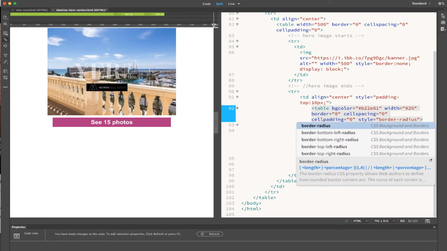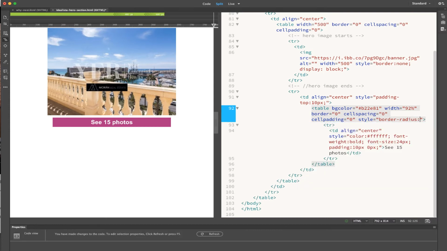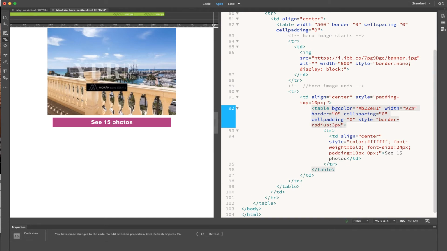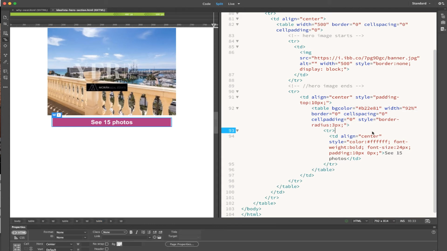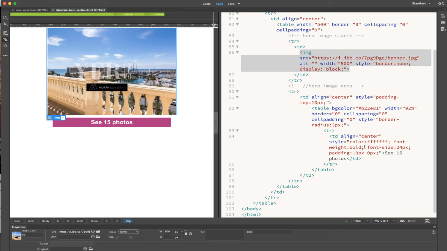Sometimes I don't type correctly, I just have to backspace and correct myself. Border radius, I think 3 pixels, just so that we get rid of the sharp corners. Let's see. Look at that. Isn't that beautiful? That is lovely. I love it.